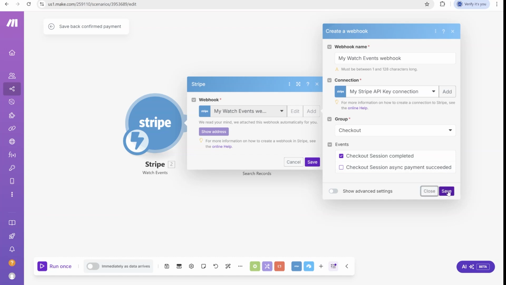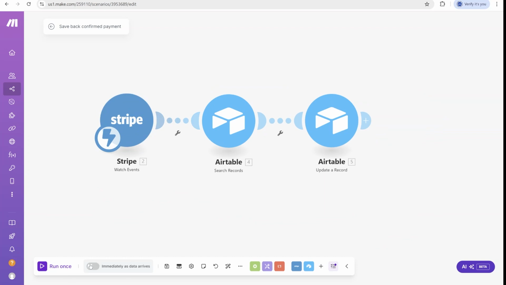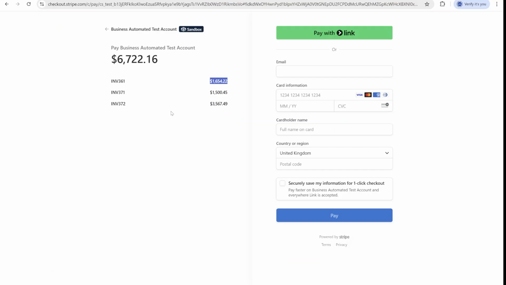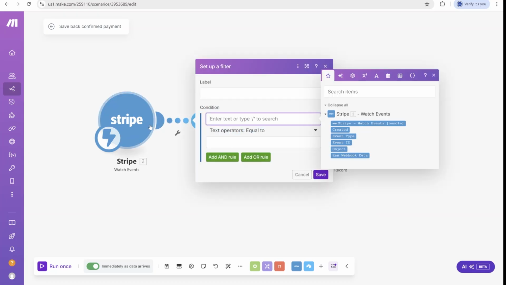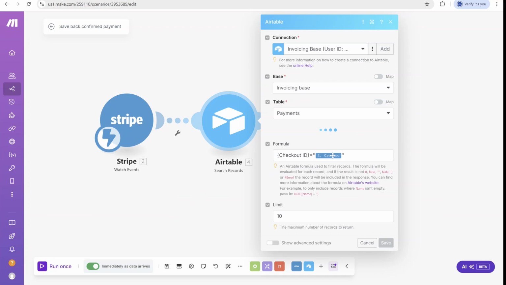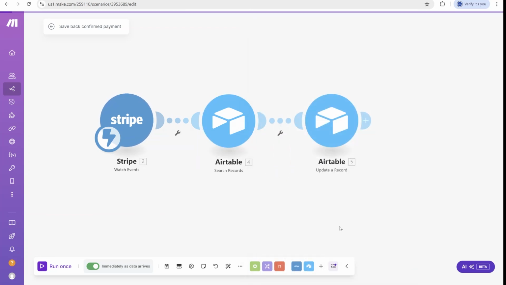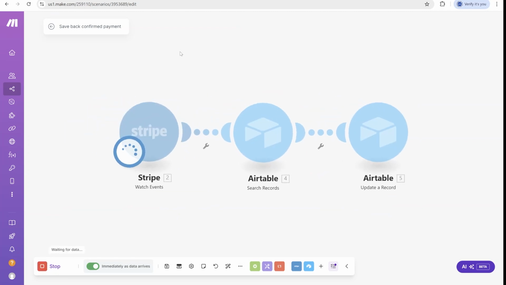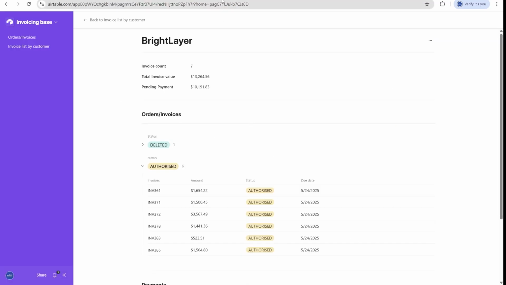So then saving would create a new webhook, and what will happen over here is once we turn this one on, we would get confirmation whenever this invoice is being paid. All right, so here I didn't see exactly what is the schema of this event that will arrive. So for the time being, I just put a mock value over here because I don't see the checkout ID at this stage. But anyway, we will just run it once and we will do a mock payment. So we will use a testing credit card, which is 4242. And upon success, I was just redirected back into Airtable.